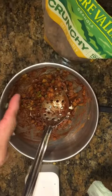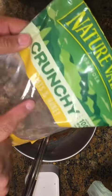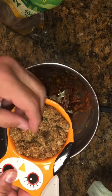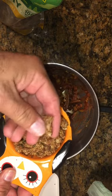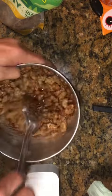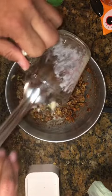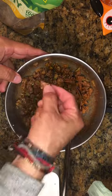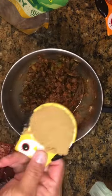Now, I use granola. You can use a gluten-free granola or a regular granola. It doesn't really matter. They both work. I like it. It saves me time. This means I don't have to make a whole crumble. Just make sure that the granola is in spoon-sized pieces. Mix it up really well. It's eventually going to get just a little bit damp. Add your butter though, and it's going to go into like so good.